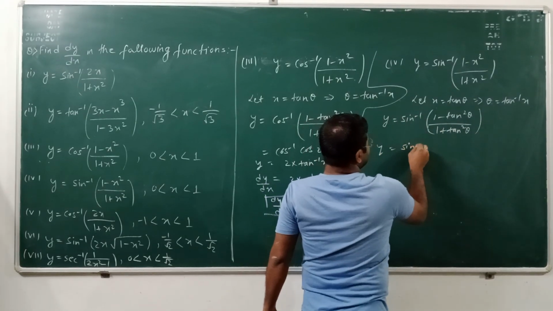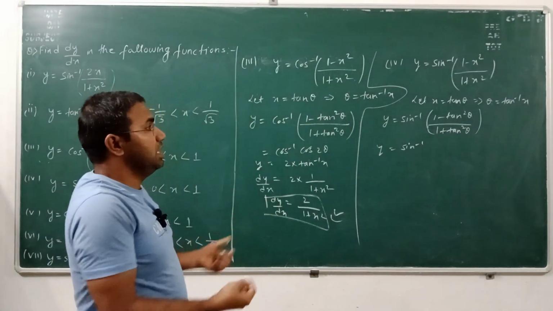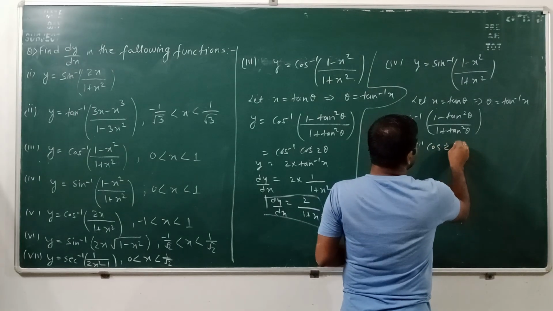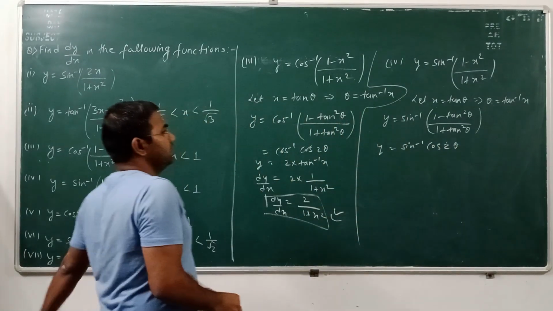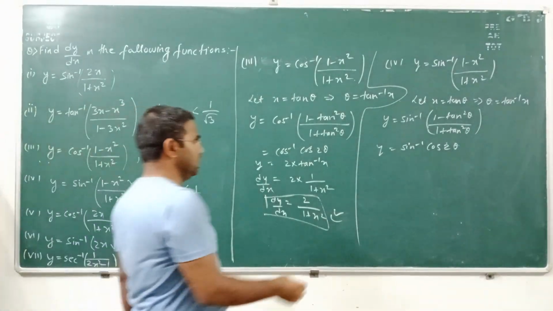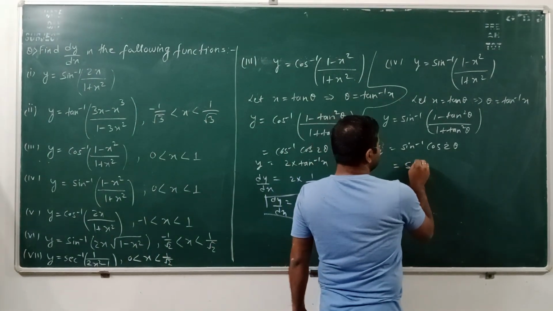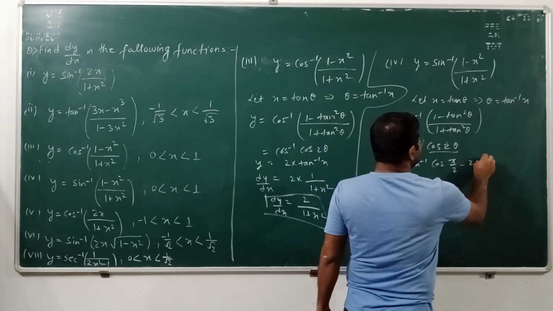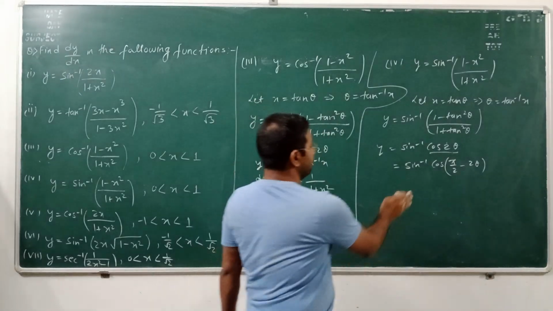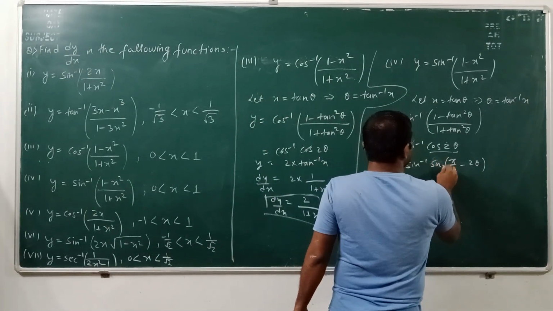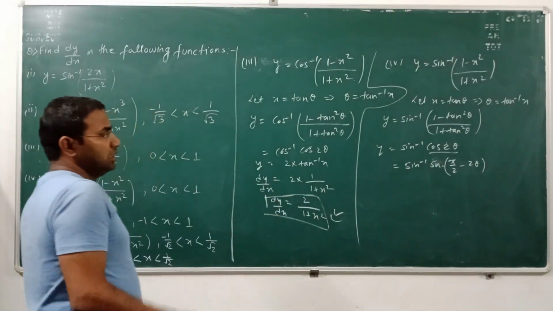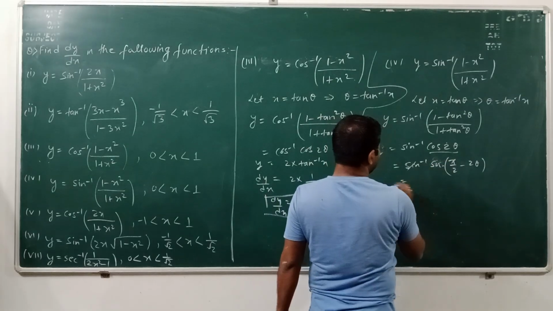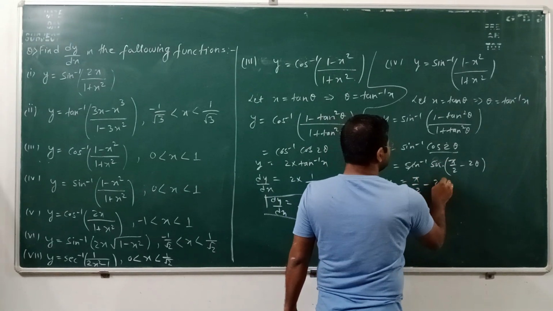Now this is the identity of cos, and here it is sine, so how will it cancel out? Okay, so let us see how you will write cos 2 theta. This is the identity of cos 2 theta, but here sine inverse is there, so how will you write? Now see, cos 2 theta can be written as sine of (pi upon 2 minus 2 theta). As you know, sine of (pi upon 2 minus 2 theta) is cos 2 theta. Then sine gets cancelled, y will be pi upon 2 minus 2 theta.